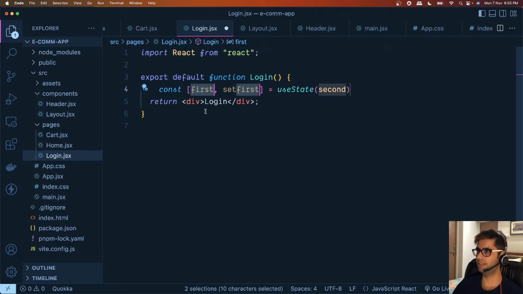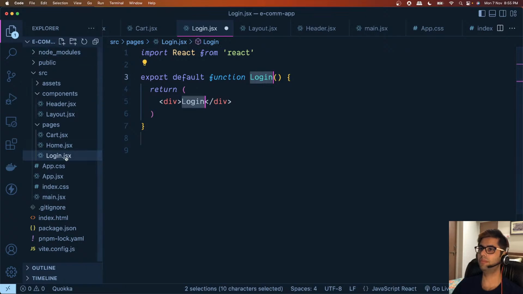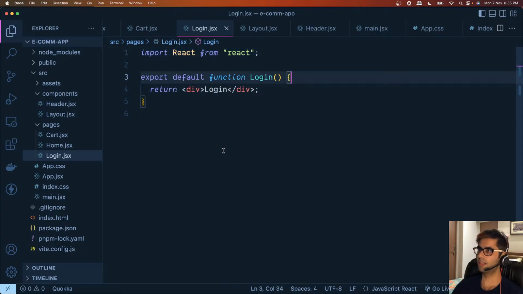Similarly, if you want to create a component over here, you say RFC and then hit tab. Based on the name of the file, it will create this default structure for you. So all of that is coming from this extension. I hope that is what you were trying to ask me.